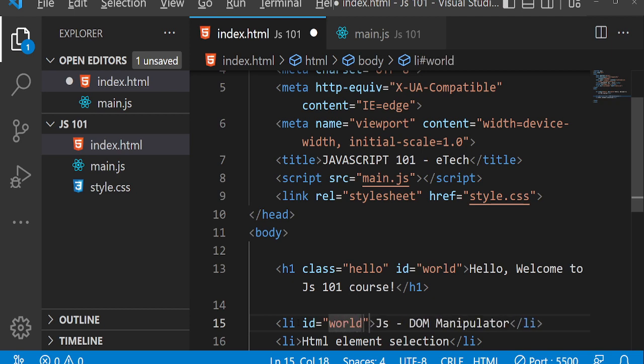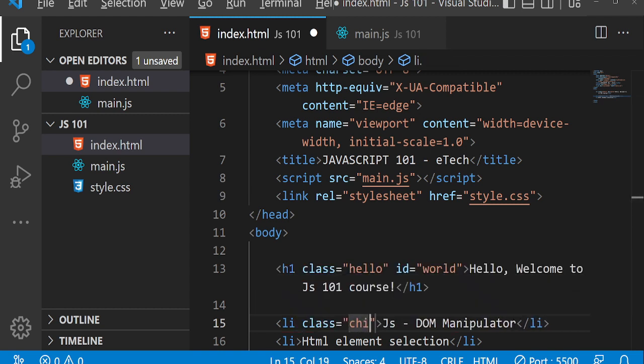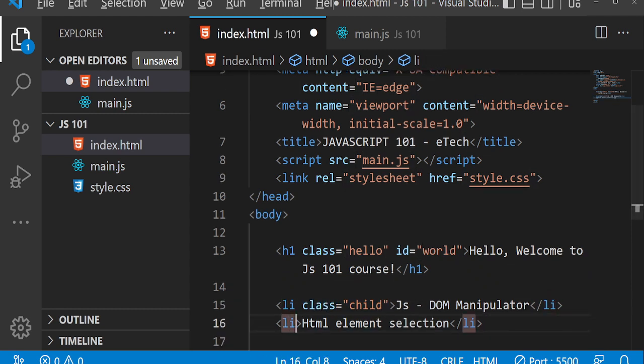So IDs must be unique, but for class names, you can give this a class name of child, and you can also set the same thing for this. This is allowed. More than one element can have the same class name, but they shouldn't have the same IDs.